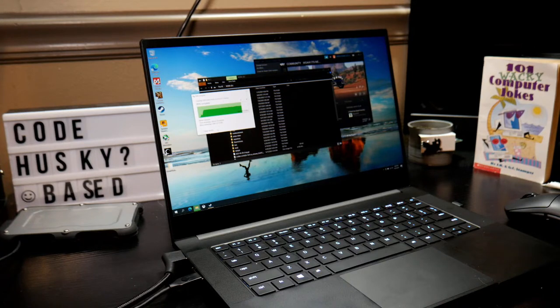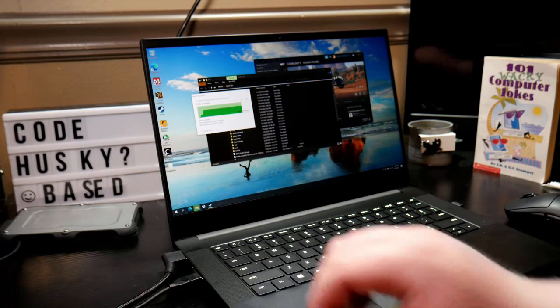But since my enclosure doesn't work with it, I don't know if I'm going to be able to do that, which is really sad. And that would be one of the reasons why I might have to return this computer. But also, if I have a different enclosure that works with this, then, you know, maybe I can get away with it.